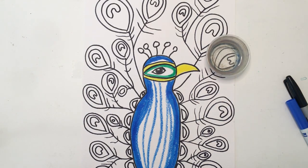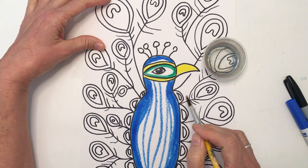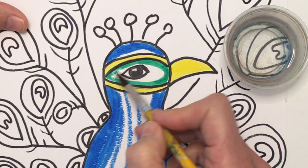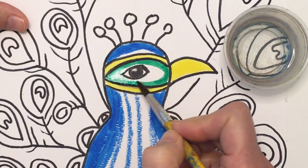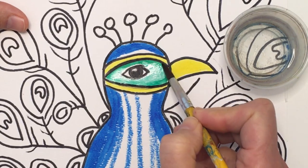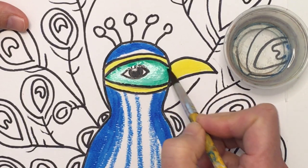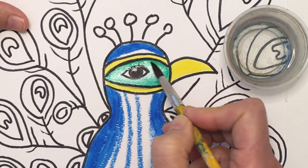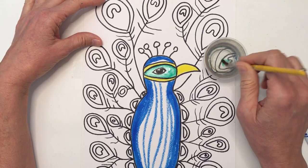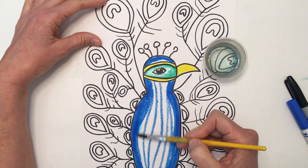So now I'm going to take my water and my paintbrush, and I'm going to dip into my water. I'm going to go in around my eye first, so I'm going to come into my green. And you see how with a little bit of water, it activates. So now I have a darker green around the edge, and then it gets a little bit lighter going in around my eye. I'm gonna clean out my brush, and now I'm gonna take this into my peacock down here.